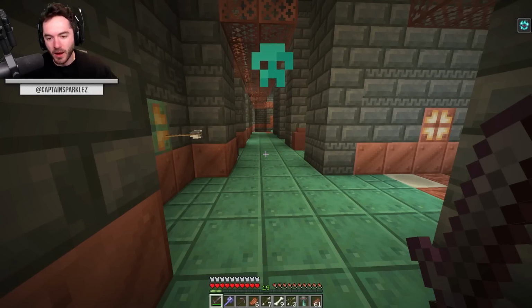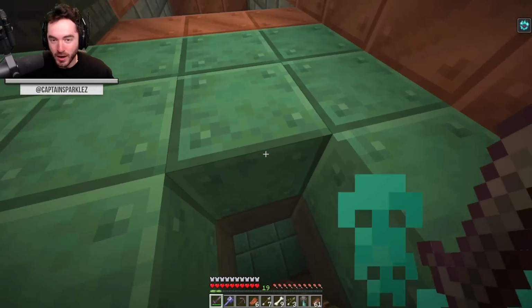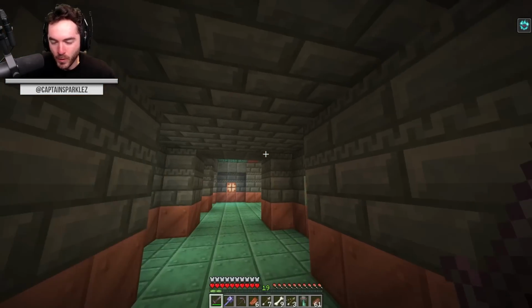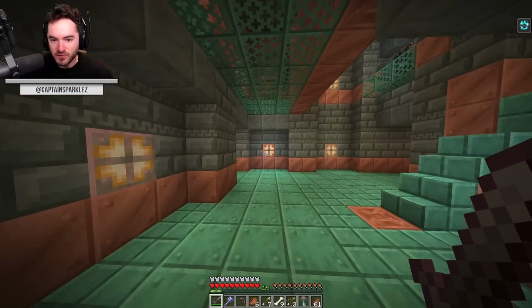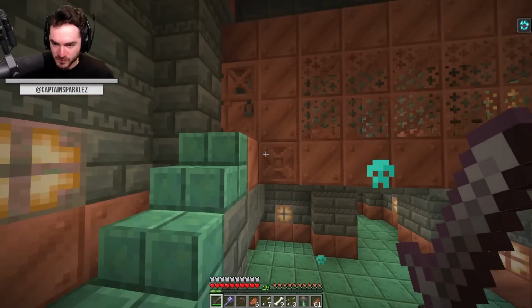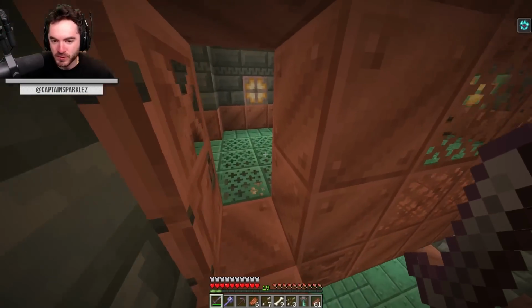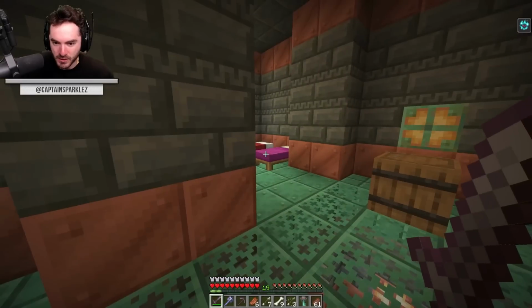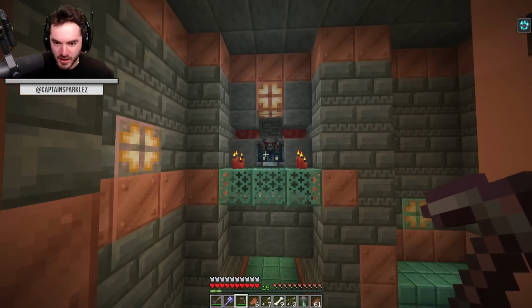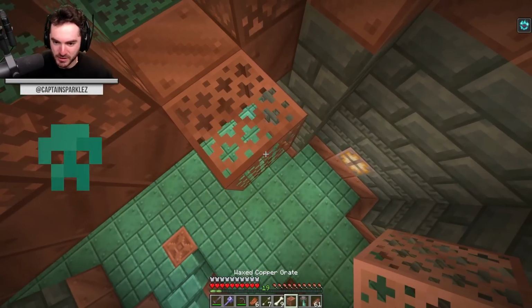But now that we have the ominous trial key, we can try to go and find ourselves the new ominous vault. So there's a distinction here, right? When you have Trial Omen, any standard trial spawner will turn itself into an ominous trial spawner. On the other hand, when it comes to the vault, you have to find a specific vault that is an ominous vault. And it just so happens that one over there is such a thing. It's got like the 3 heads. It looks a little bit gnarlier, kind of.